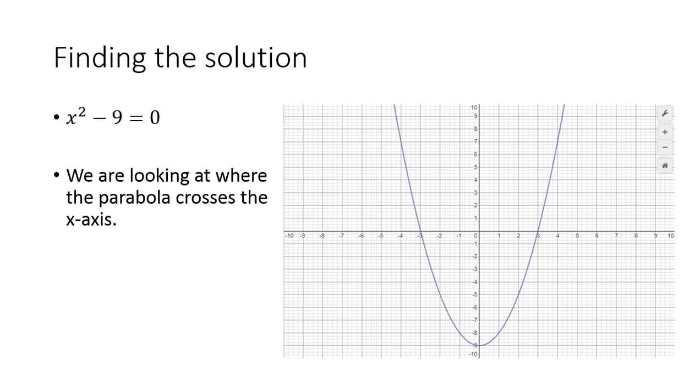Where does it cross the x-axis, at what x values? So if we look at this function where we have x squared minus 9 is equal to 0, and we look at the graph, we see that it crosses the x-axis at negative 3 and positive 3, meaning those would be our x-intercepts. It is our solutions that we're looking for. What we could do is go through and solve this one, move the 9 over, and then you have your square root. That is what we're looking for: where it crosses the x-axis.